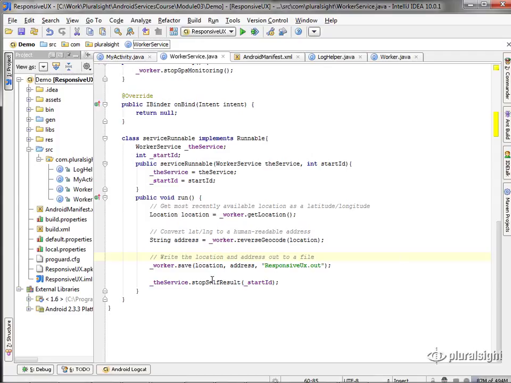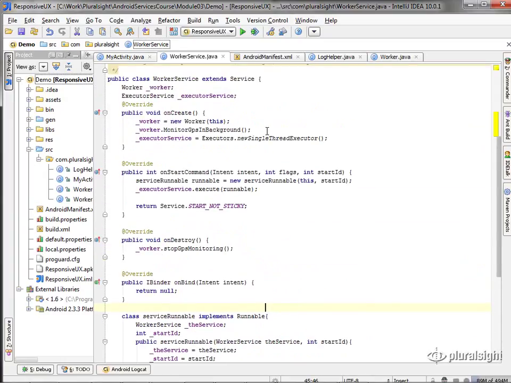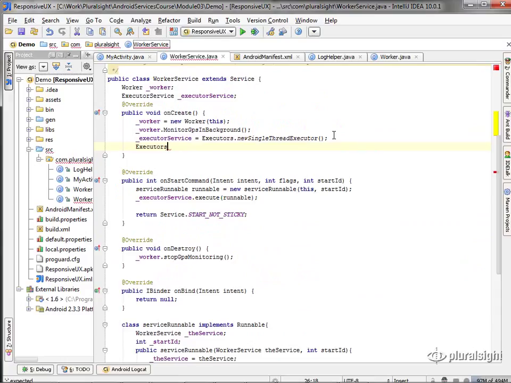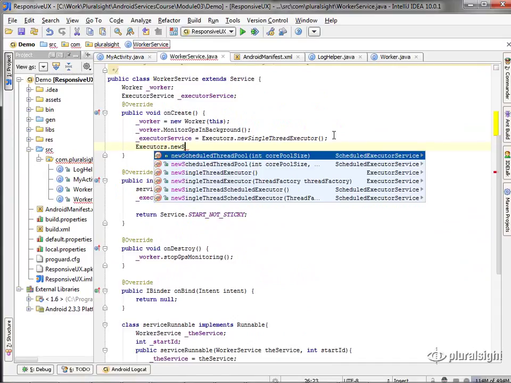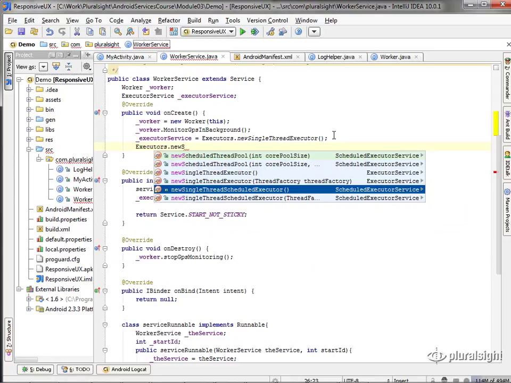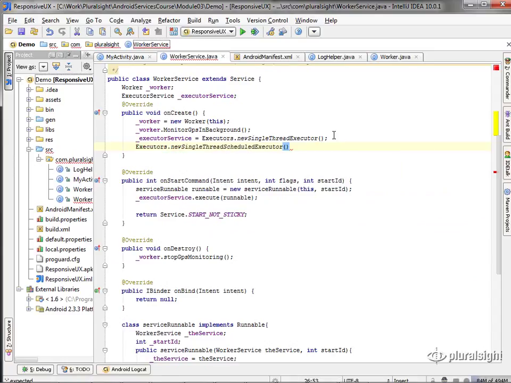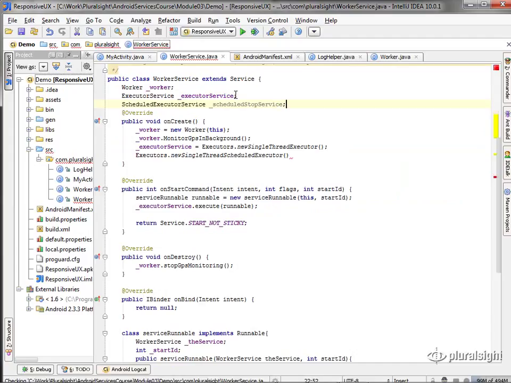And it turns out a good way for us to do that is using executors again. There's another type of executor, which is a scheduled executor. In fact, if we take a look here, up in our onCreate, if I go to Executors, I can get a new single threaded, and notice there's a scheduled executor. And that returns back a ScheduledExecutorService. What that actually allows me to do is say, run this request at some time in the future. So what I'm going to do here is, in my class, create another reference to a ScheduledExecutorService. And what I want to do now is assign that here in onCreate.